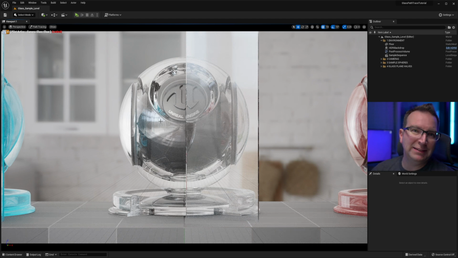This is our basic clear, ready to go, clean glass in path tracing. I have it on the Unreal sample sphere here, and I've left the inside material on the sphere so you can see the transparency and translucency through the material of the glass shader. I also have a simple glass pane here so it can show you both on a sphere object and a simple glass pane such as a window.